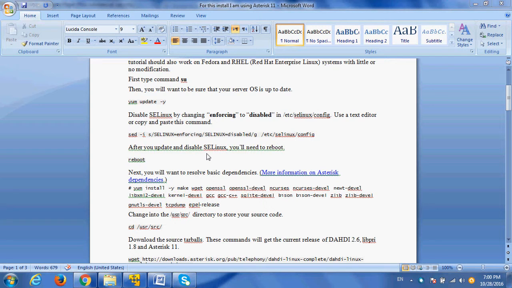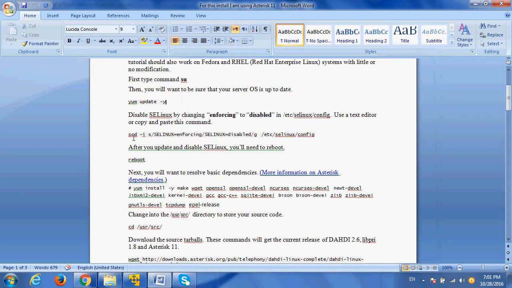We move ahead and we disable SELinux, the basic restrictions, for Asterisk. For this purpose, you need to disable it by going into this config file, which is located in etc. You can disable it, or you can directly copy paste this command.